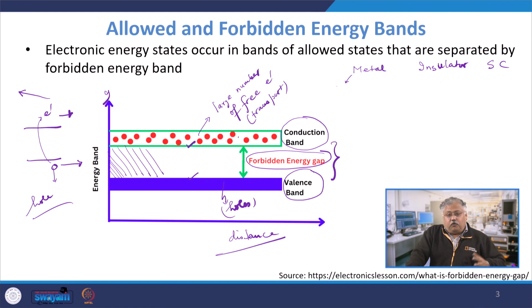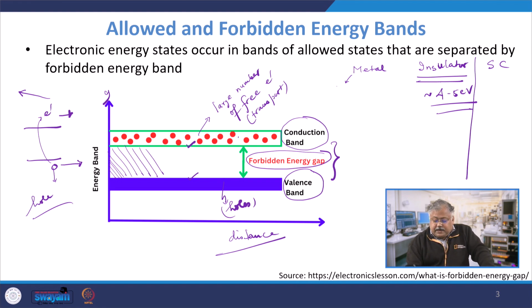However, if this forbidden energy gap is very large, then the amount of energy required to promote an electron from valence to conduction band will also be very large, and it might even burn the substance before the electron becomes free, and that is known as an insulator. So if the energy gap is more than 4 to 5 electron volts, then we define that to be an insulator. Semiconductors are those which have a forbidden energy gap somewhere around 0.5 to 1.5 eV, or even less than that, 1.1 eV.